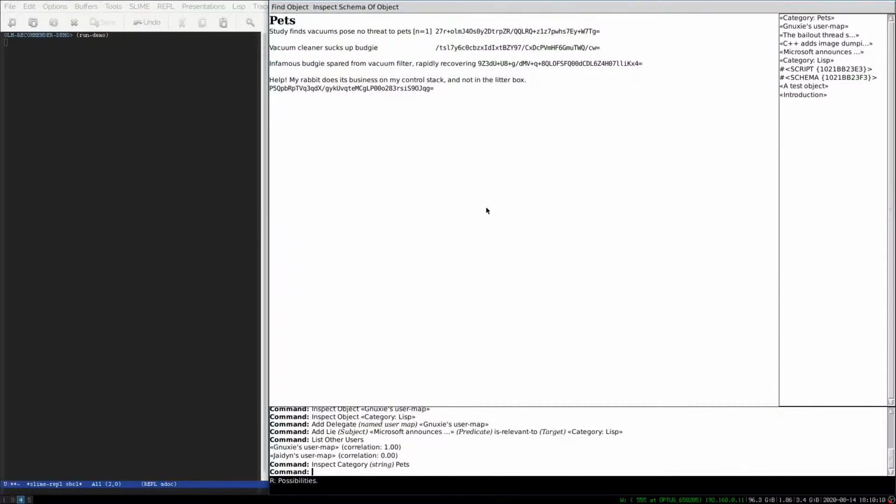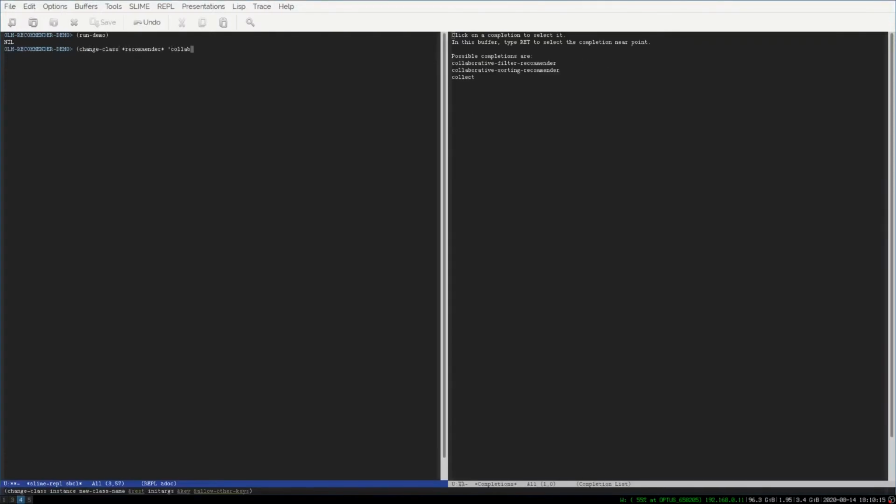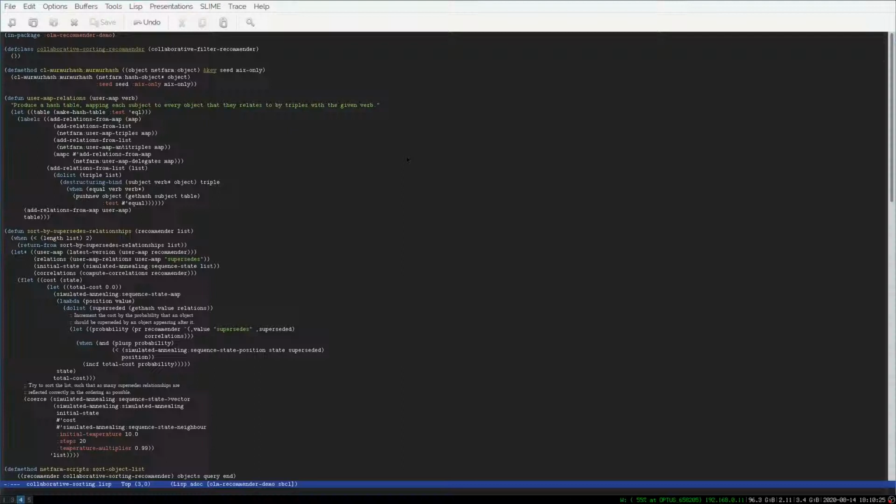So if I close this and change the class of the recommender to a collaborative sorting recommender, then we can start looking at sorting. I can just show you the code for this. I could probably have written it better, but put simply, we use a process of simulated annealing to try and approximate the best solution that minimizes the number of mistakes we've made in our ordering.